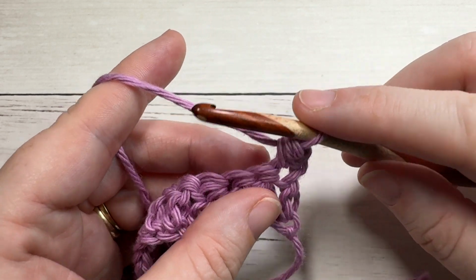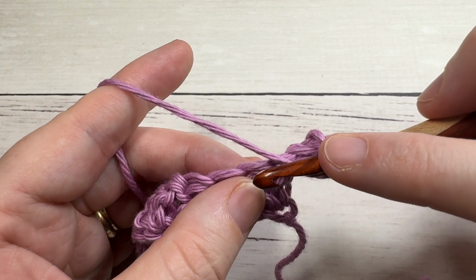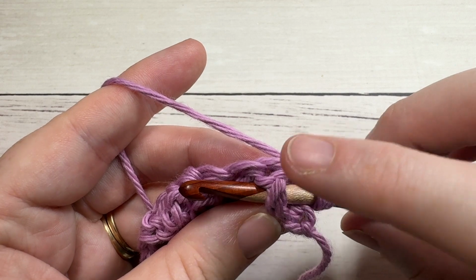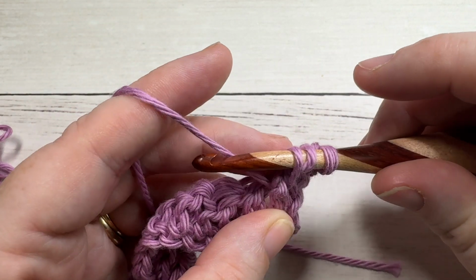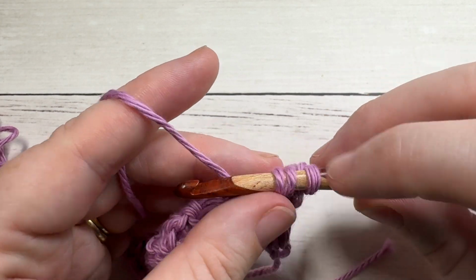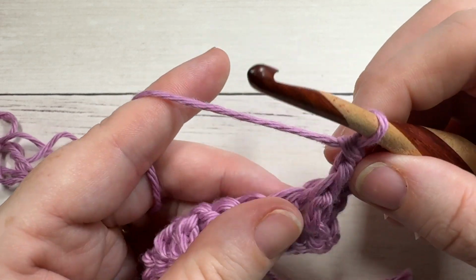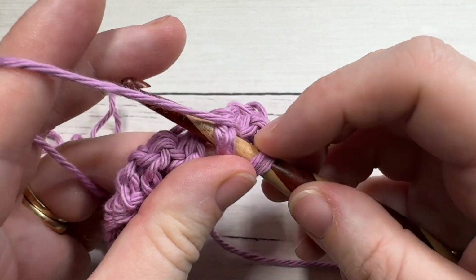To work your front post double crochet, yarn over, bring your hook in front of your work, and insert your hook from the front, around back, and out through the front again around the post of the next stitch. Yarn over, draw up a loop and pull through. Yarn over and pull through 2 loops. Yarn over and pull through 2 more. That's your front post double crochet. I'm going to repeat that around the post of the next stitch.